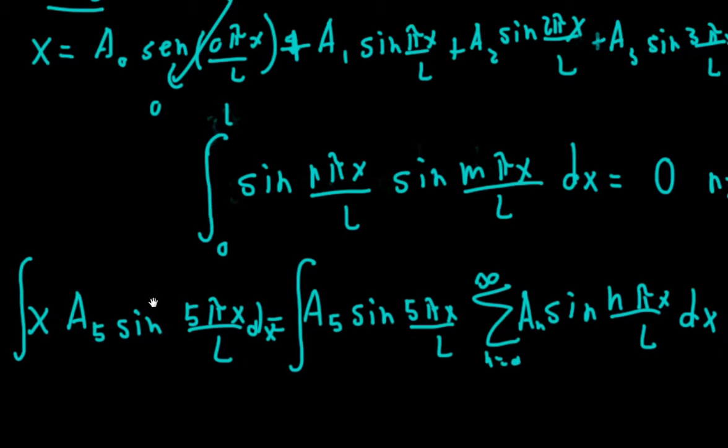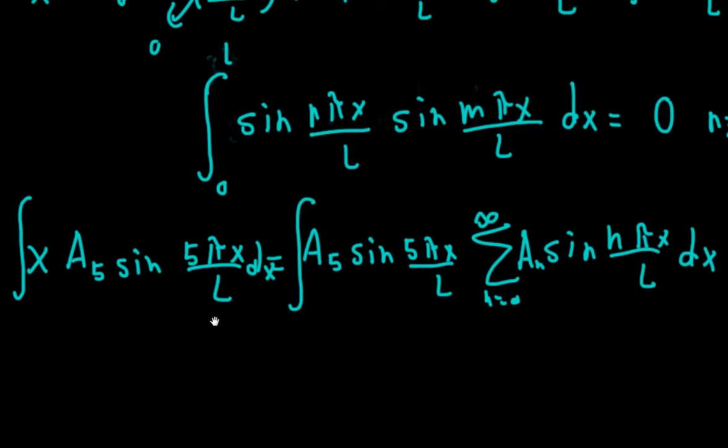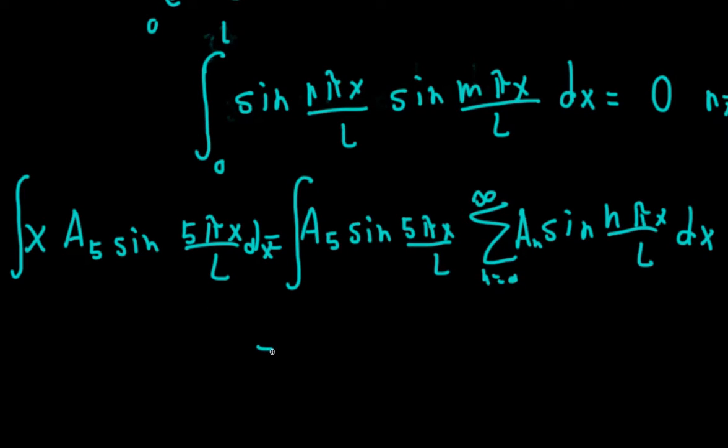So what is going to happen? Well, this is an integral I can make. I will probably make it in the next video. But I just want you to know here that what is going to happen, from 0 to L of course, is that since multiplication and integration are linear, the integration of the sums is the same as the sum of the integrals. So this means that I would have now a sum of integrals from 0 to L of a0 times sine of 5.